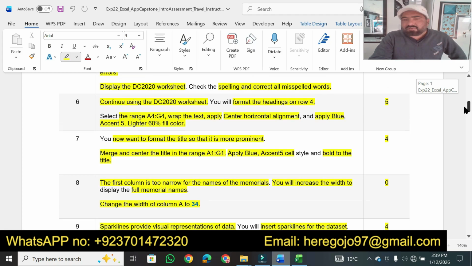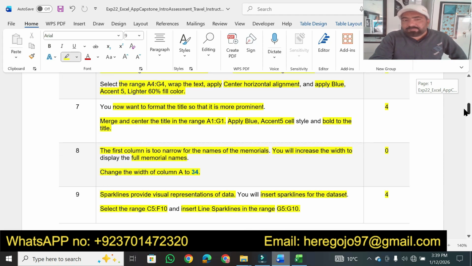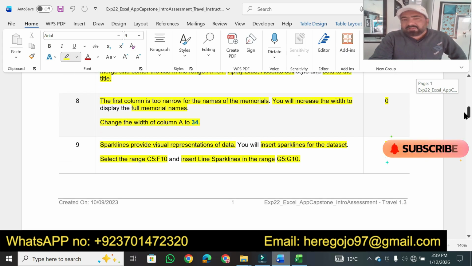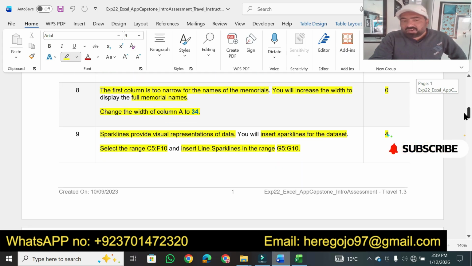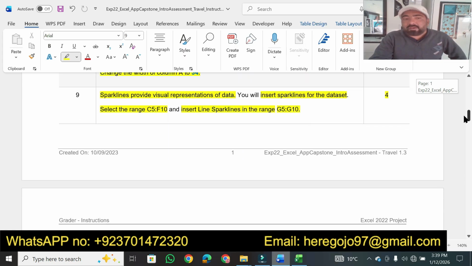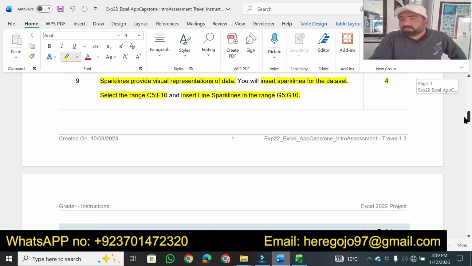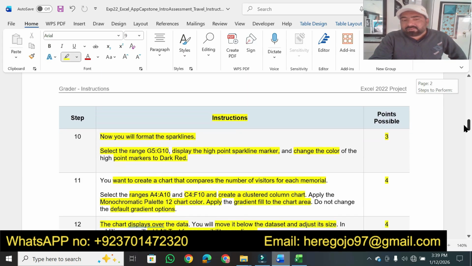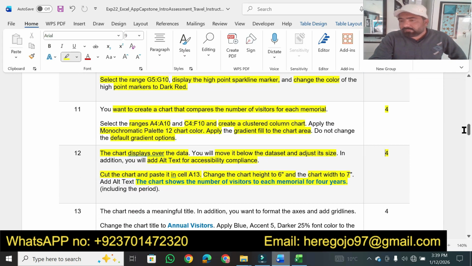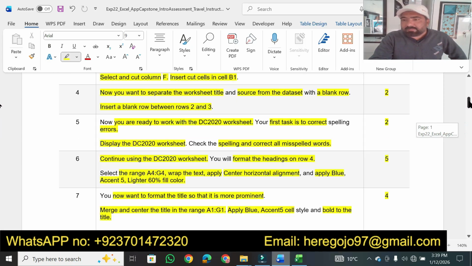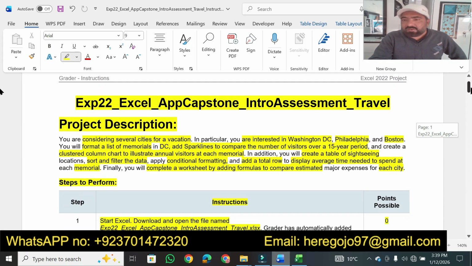Then we have solved question number 5 where we have to remove the spelling and correct misspelled word. Then question number 6, 7. Then we have solved question number 8 where we have to change the width of column A to 34. Then in question number 9 we have to insert line sparkline in the range G5 to G10 by using the range C5 to F10. Then question number 10, 11 and 12. So almost half of assignment is done from my side in today's video.